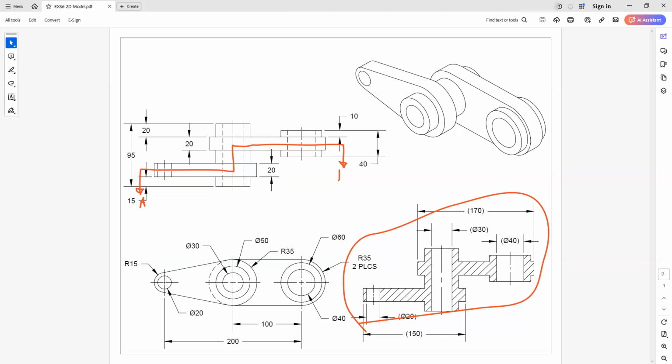Anytime you create a section, it needs to be labeled with some kind of letter. And then we need to also letter it down here. So we're going to have this where it's a section down here, right? It's kind of hard to spell this stuff out with a mouse, but okay. So we're going to have all of this stuff, and that's what we're going to do in this video, as well as putting the dimensions and things of that nature on. Okay, so let's jump over to AutoCAD and go ahead and get started on that part.